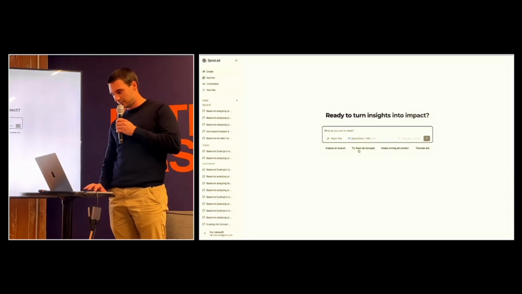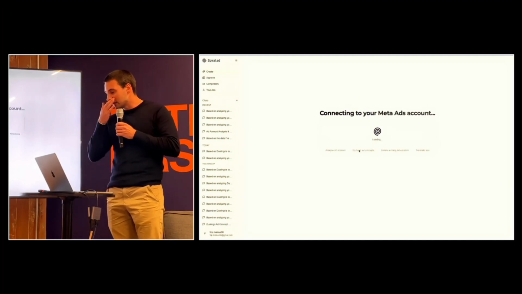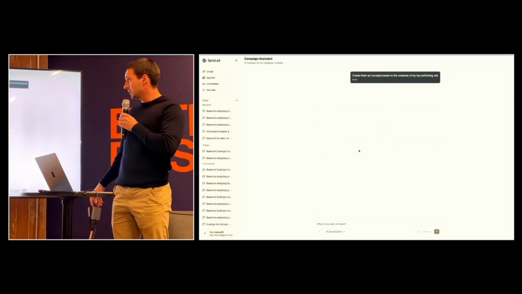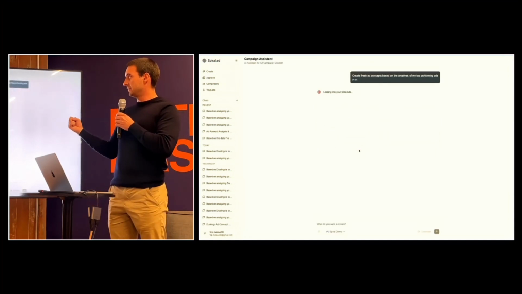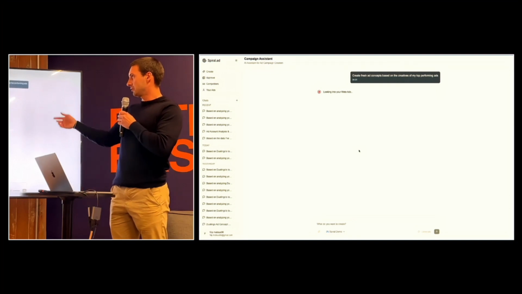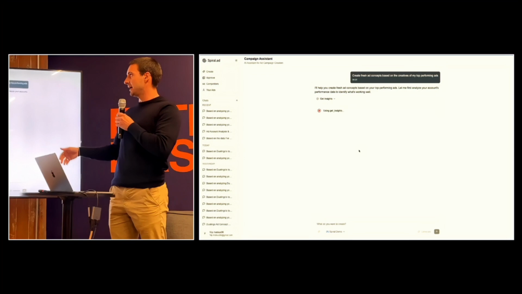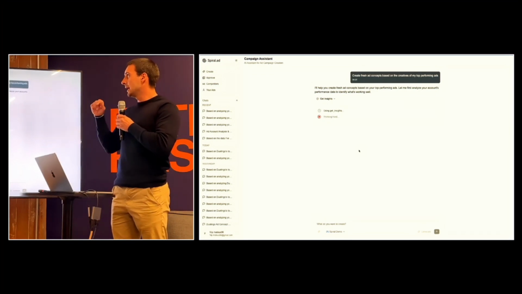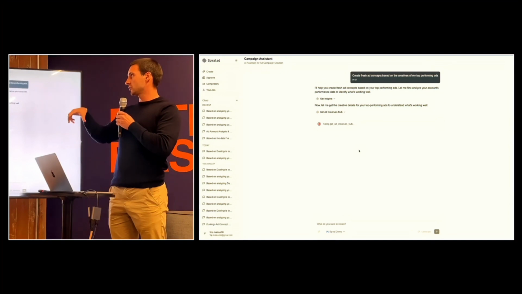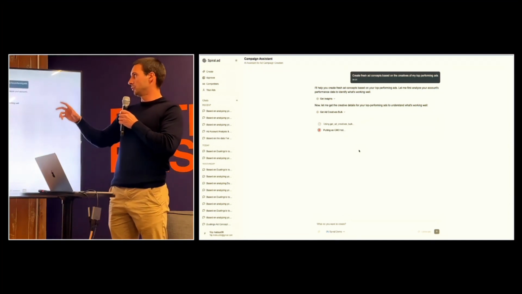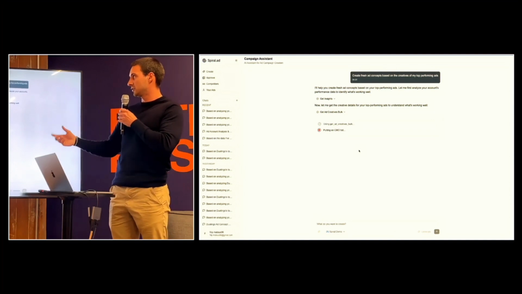So let's just try fresh ad concepts. What this does right now is that our AI connects directly to your Meta Ads account, and it starts pulling in relevant data to answer your query. So the first thing it will pull is insights. It will look at the top ads sorted by ad spend, but it will also look at CPC, CTR, impressions, likes. And then besides the insights, it will also get the creatives, because you just don't want to look at the analytics. You also want to look at the images and the actual creatives of the ads.